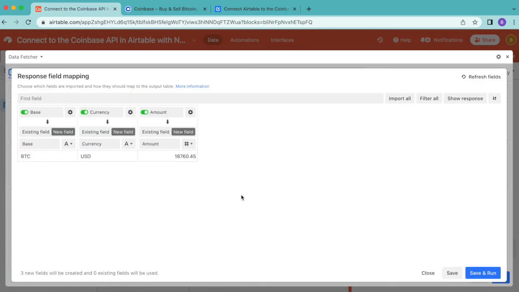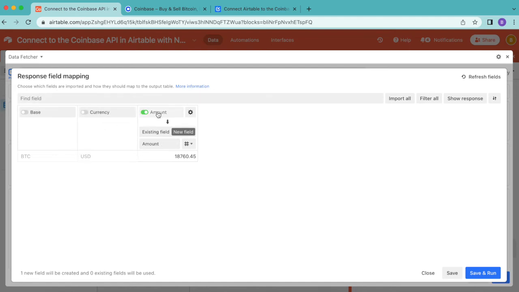Now we arrive at our response field mapping. This is where we can choose which fields we'd like to have imported into our Airtable. Here you can turn the toggles from green to gray to switch them off if you don't need those fields. The only field we need here is the amount, so I'm going to turn off base and currency and leave the amount.